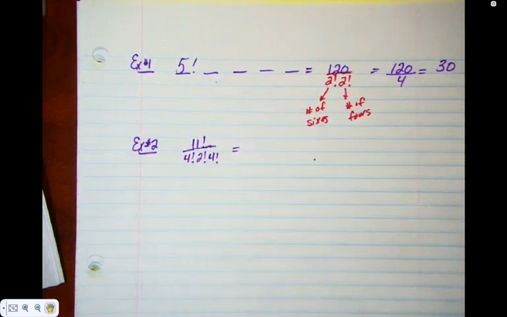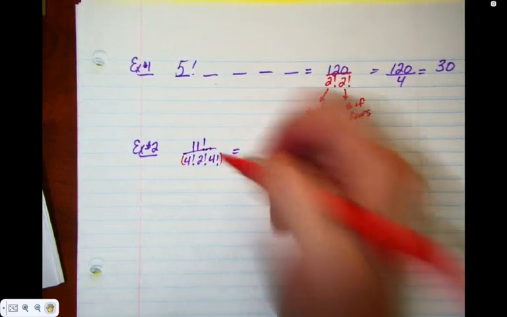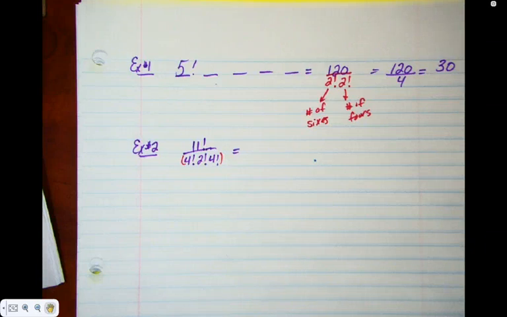Have we memorized 11 factorial? No. So this would be a calc question. If you've got the old operating system, just make sure you're bracketing the bottom. Now don't plug 2 factorial into your calculator. You know 2 factorial is what? 2, save yourself some time. You know 4 factorial.